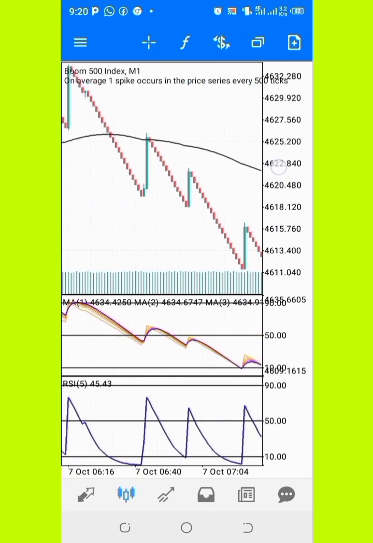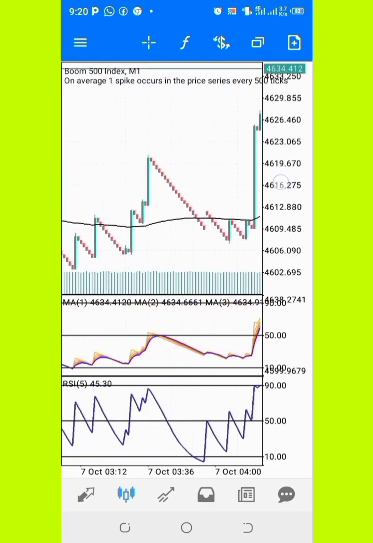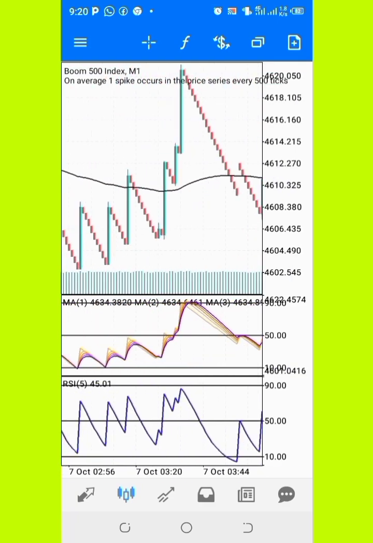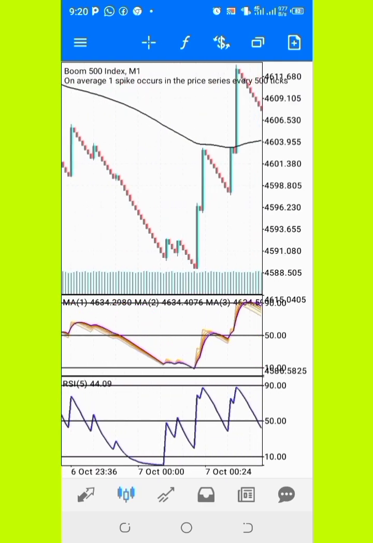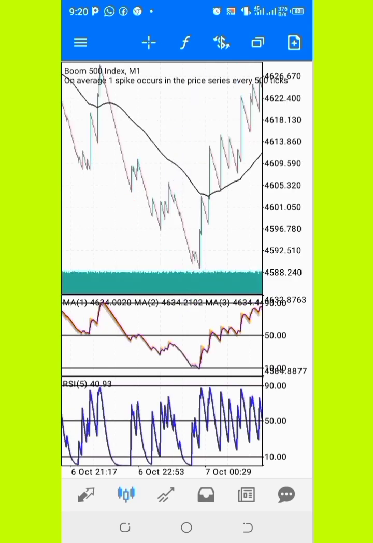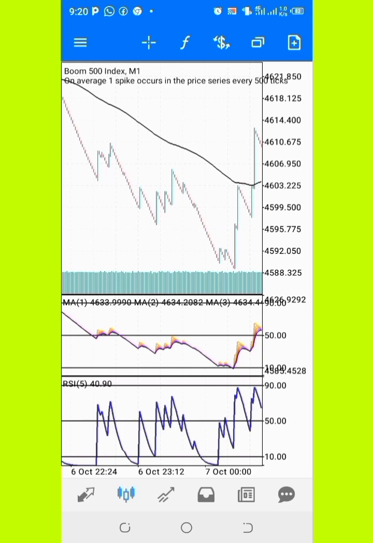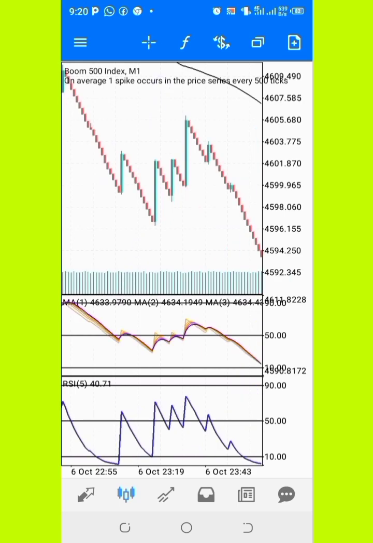This is Boom 500. In order to take a trade using this strategy, the first condition to consider is the zoom level. We are using the third zoom level, by pinching out your chart 2 times. Let me just show you guys an example. This is the last zoom level. When you do like this, 1 and 2, this is the zoom level we are using for this strategy.